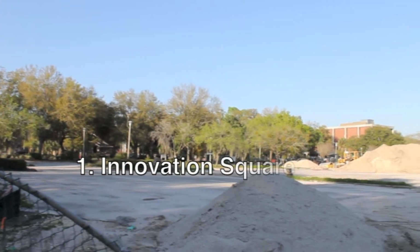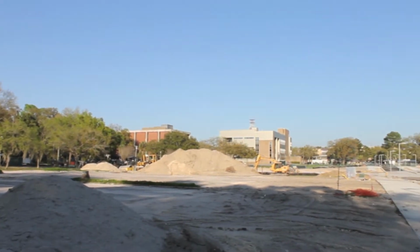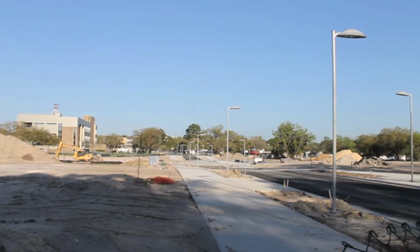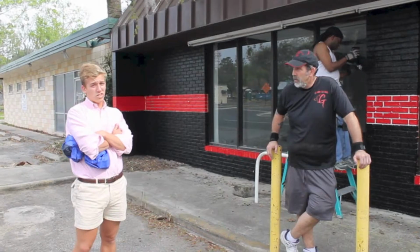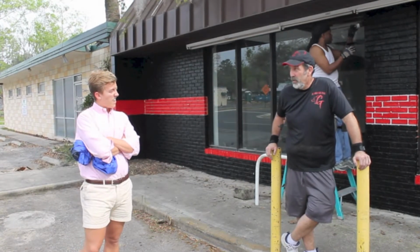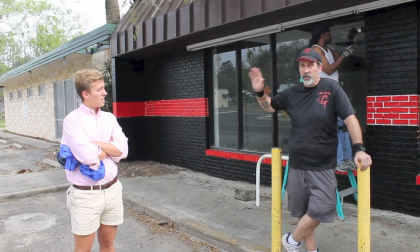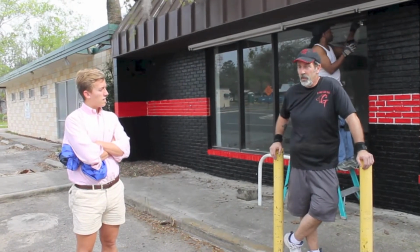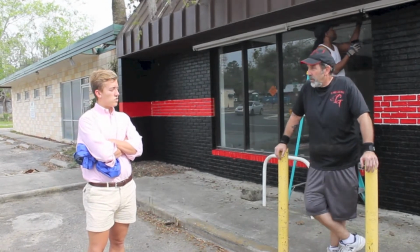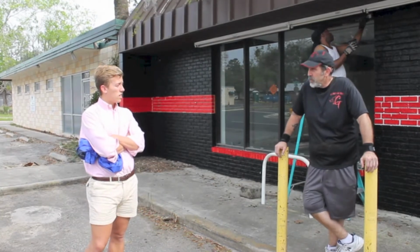This is Innovation Square, a 40-acre planned development for innovation and entrepreneurship created by a partnership with the University of Florida and private firms. Are you concerned that this? No, I'm concerned that it won't affect me. No. Oh, okay. I'm 2 blocks from here, and before they built the Continuum and the other apartments around the neighborhood, so the whole neighborhood's coming up because of this. The whole area is. Okay, so you're excited for the new business? Oh yeah, I think it'd be good for my business.